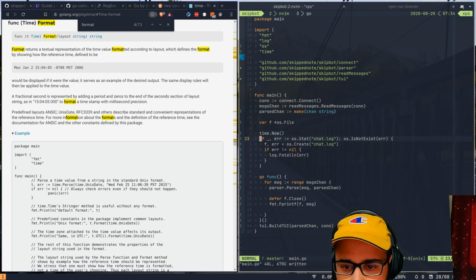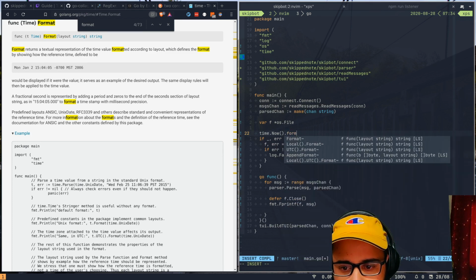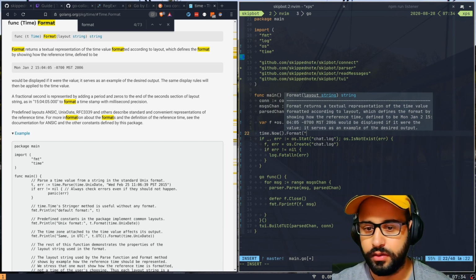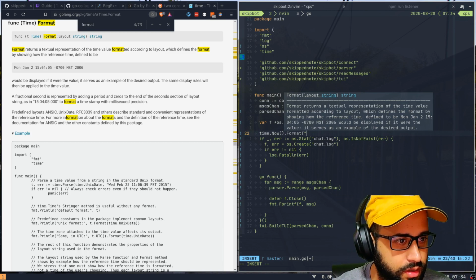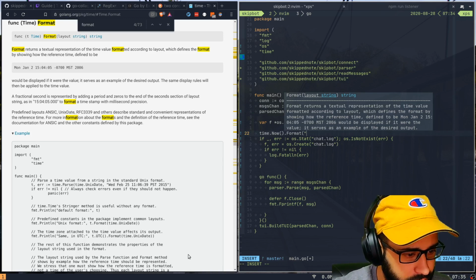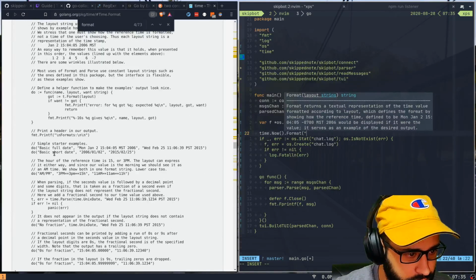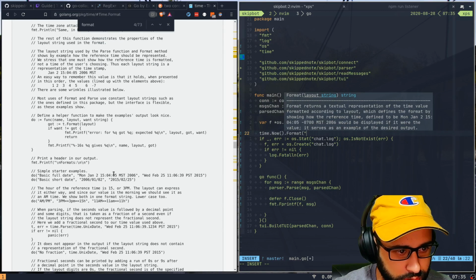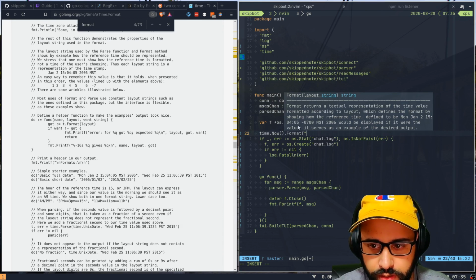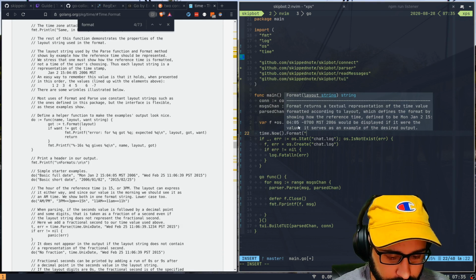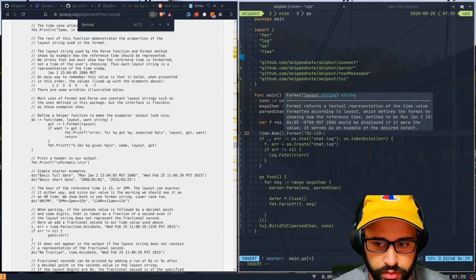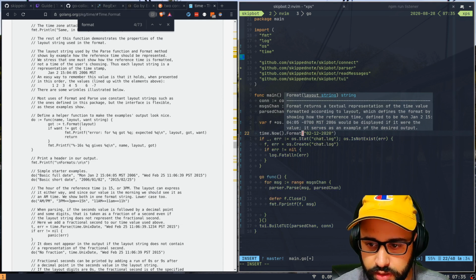Okay, so this gives us back time, so on that we call Format. This takes in, okay, there goes my camera. We need a format string, right? So something like, what's the format string we pass in for basic short date? This requires want, right? So this would be, let's say, 02-12-... I'm not sure if this would work, but yeah, let's give it a go.